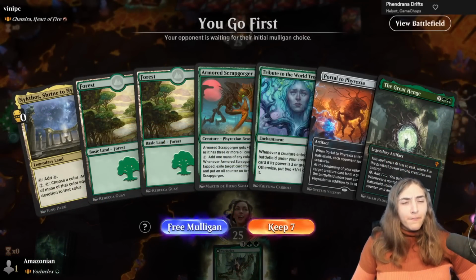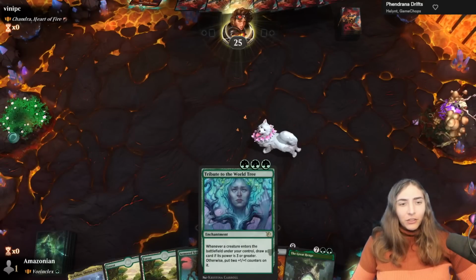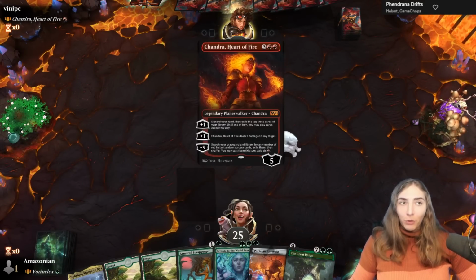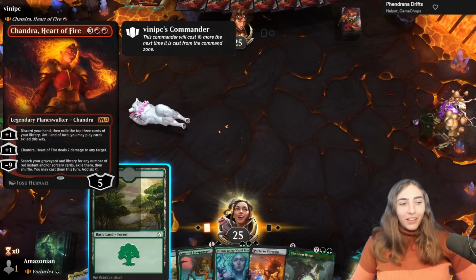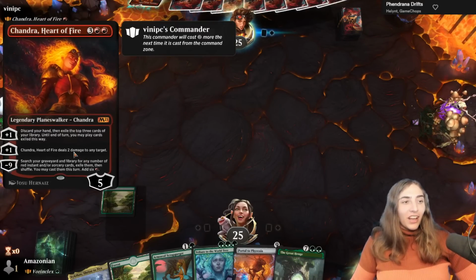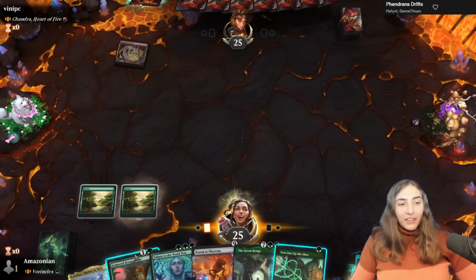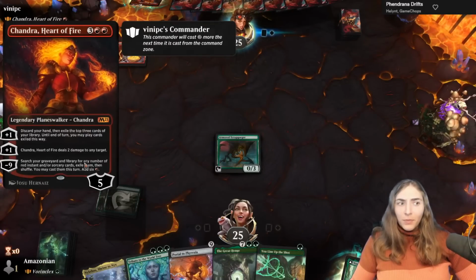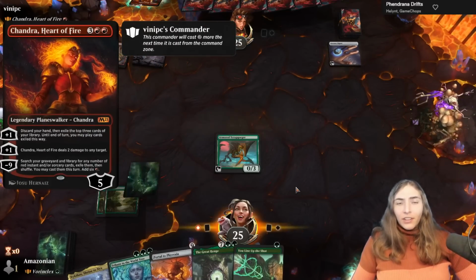Chandra, Heart of Fire. I'm going to keep this hand since we have lots of good green stuff. I can't actually play Tribute to the World Tree using Nykthos right away, but I can use the Armored Scrapgorger. Chandra, Heart of Fire is a shocking commander because she shocks. Her plus ability is to deal 2 damage to any target. She can also discard cards to get a fresh hand that you can cast during that turn. And she also has an ultimate ability to get big instants and sorceries and cast them.